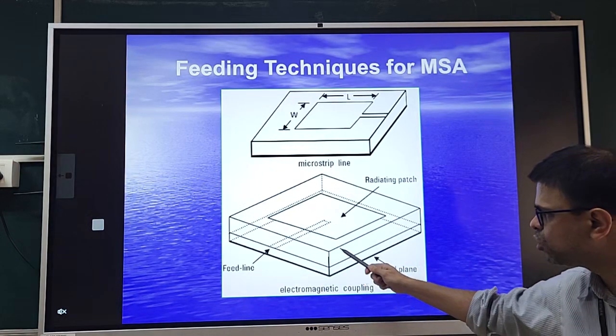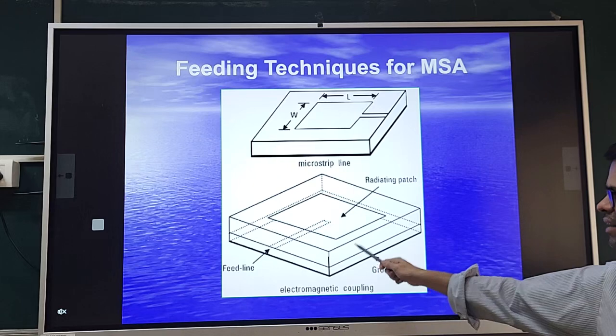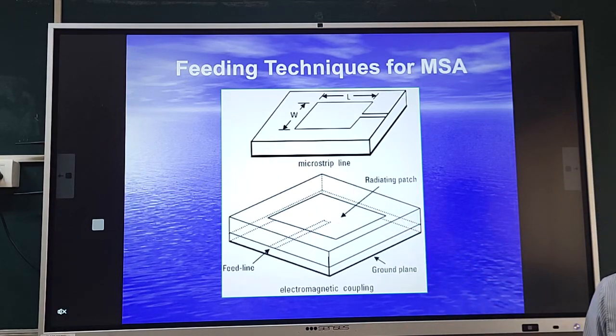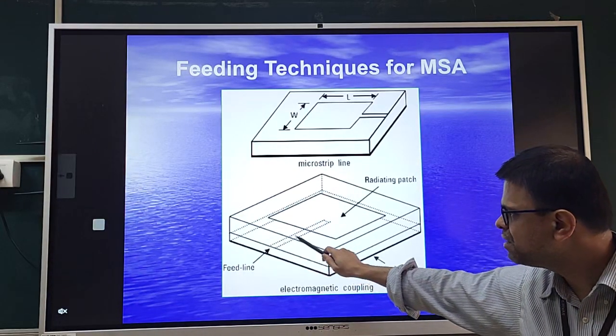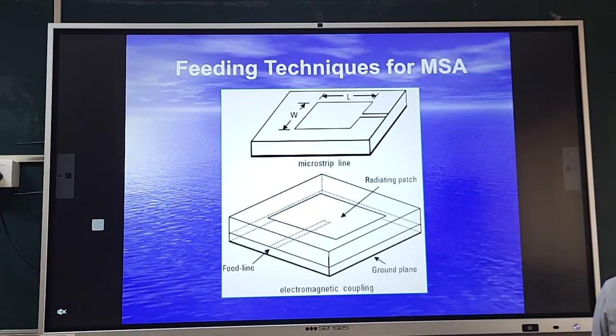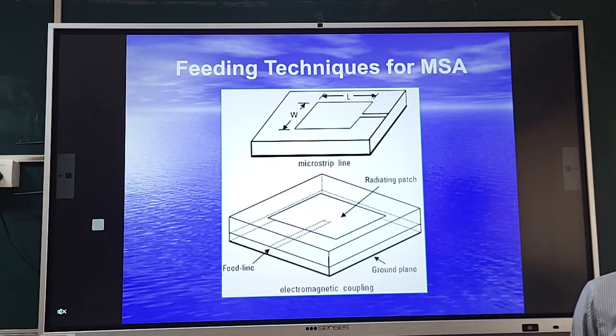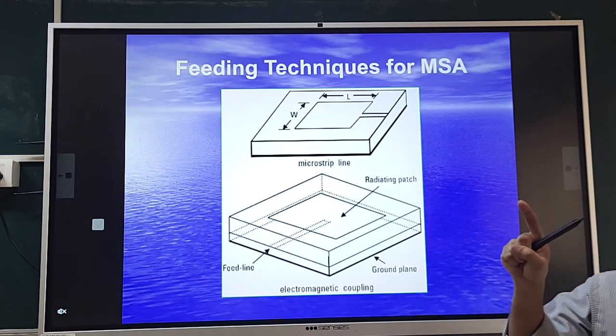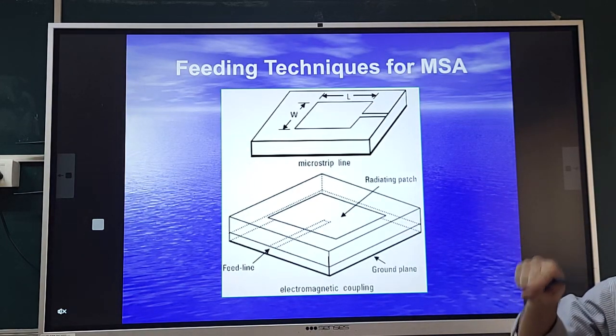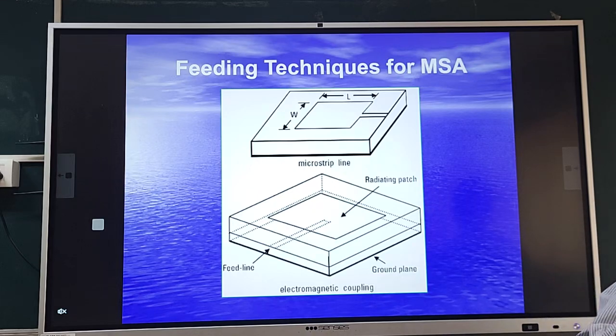See, here you have first of all two separate dielectrics. The top dielectric, on top of that you have a radiating patch. On the bottom dielectric, at the bottom of that you have a ground plane. Then at the top of the first dielectric there is a microstrip line running, that is a feed line. Okay, and it is exciting the patch which is there on the top dielectric, on the top substrate. So it appears that you have separated out two substrates for the radiating patch and the feed line. It appears that you have separated out substrate parameters for the radiating element and the feeding element.